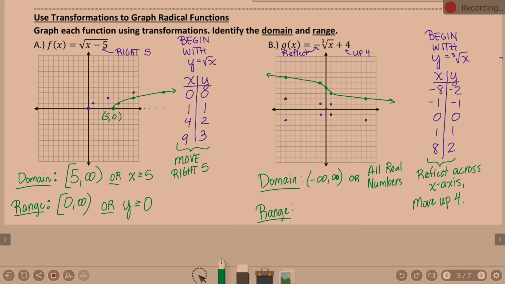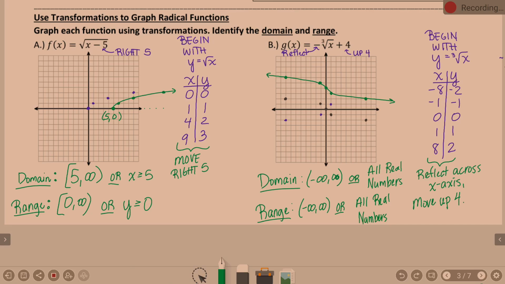Okay. What about range? Going to go infinitely down and infinitely up, yes? So it is also all real numbers, or negative infinity to positive infinity. I feel like it's negative infinity to positive infinity in Savas. Okay? But I'm comfortable with either, so just know what you have to know for Savas, of course. And if you guys remember, I shared the secret yesterday, didn't I, that if it's a cube root graph, domain and range are always going to be all real numbers, or negative infinity to positive infinity, correct? Okay.